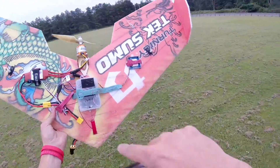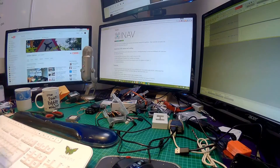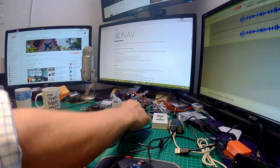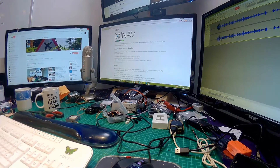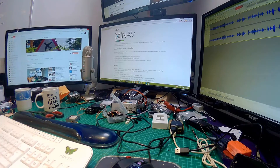So that was iNAV after proper calibration, and it did all right. We're back at the desk now. After the miscalibration issue and the buzzer being glued on the back of the box, I unglued it and moved it out as far as I could. I took it back to the flying field and it did work. It was a very windy day and I did have to hit the return to launch switch twice for it to kick in, but once it did it worked pretty well — did a big figure of eight. In loiter mode it also did okay, going up to about 50 meters. Happy days.